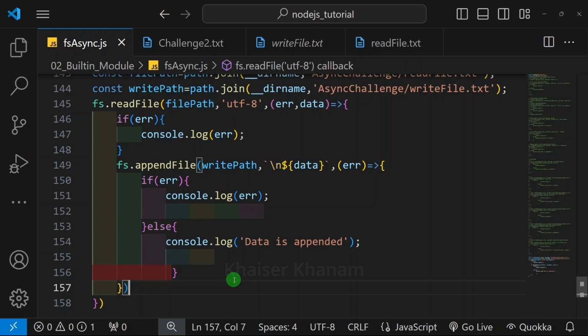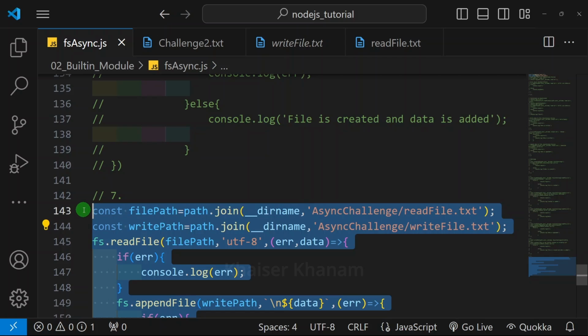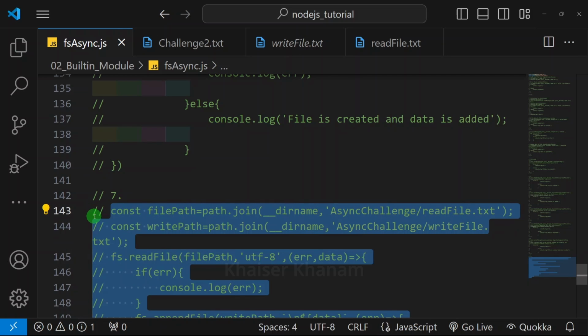Whenever you are coding, always try to avoid this callback hell. Instead, you can use promises, you can use async await. Later I will be showing you one more version of reading and writing the files, and that is the promise based version. I hope you understood this challenge.